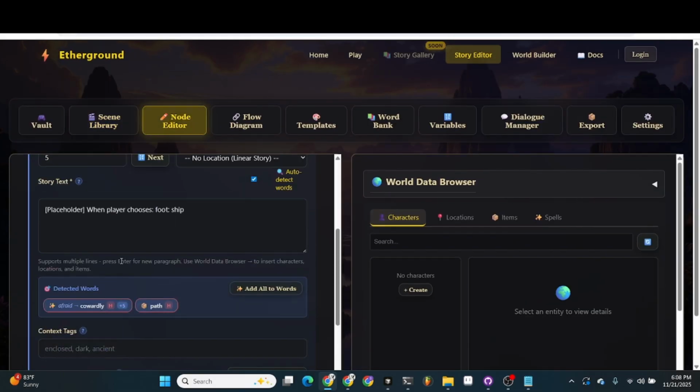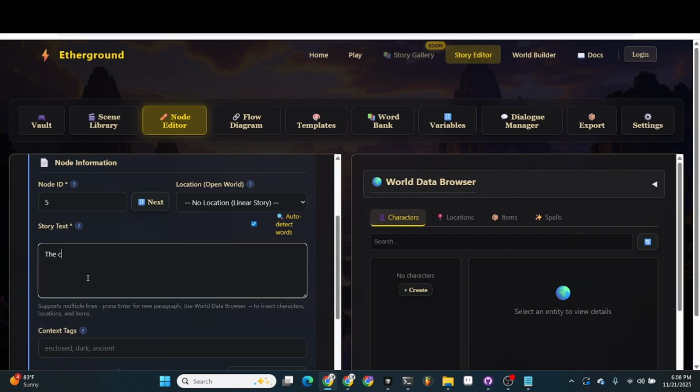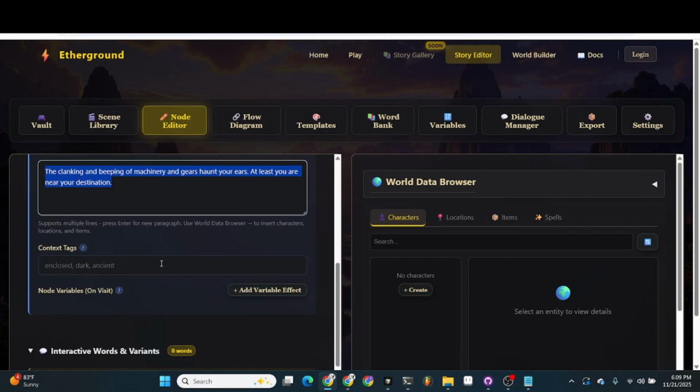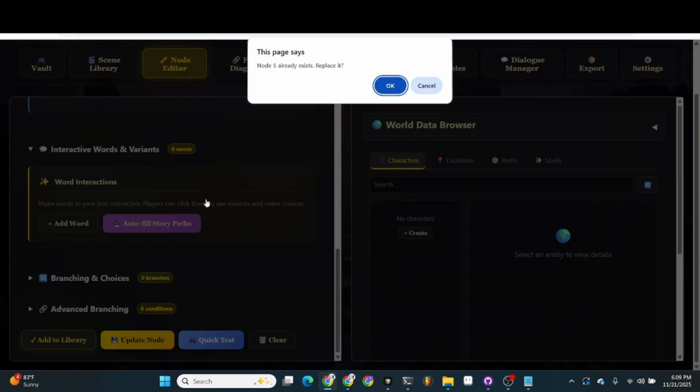So when it says ship, I'm going to put: "The clanking and beeping of machinery and gears haunt your ears. At least you are near your destination." So now the game, if we follow this path, is going to be more of a sci-fi or steampunk kind of story. So add to library.